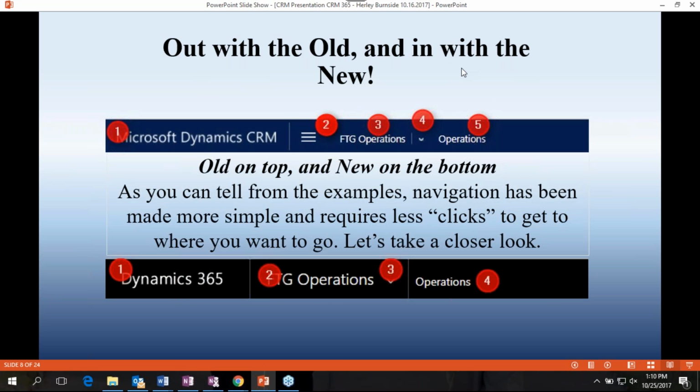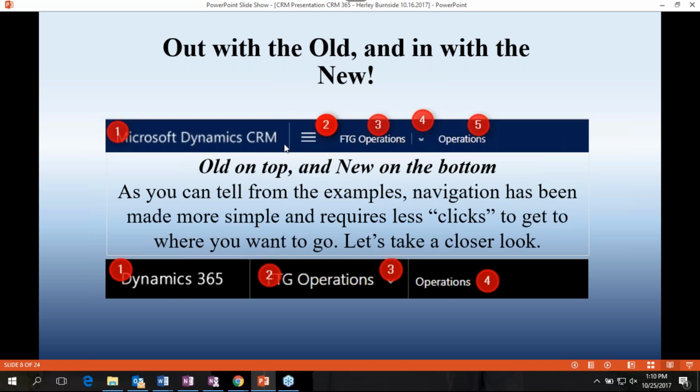All right. So here's a better look at what has changed and the main look that has changed. Up here at the top we have 2016. Of course, for all my 2011 users, this is now going to be your menu. It's no longer going to be on the side like it was on my previous slide. It's going to flip up here to the top.